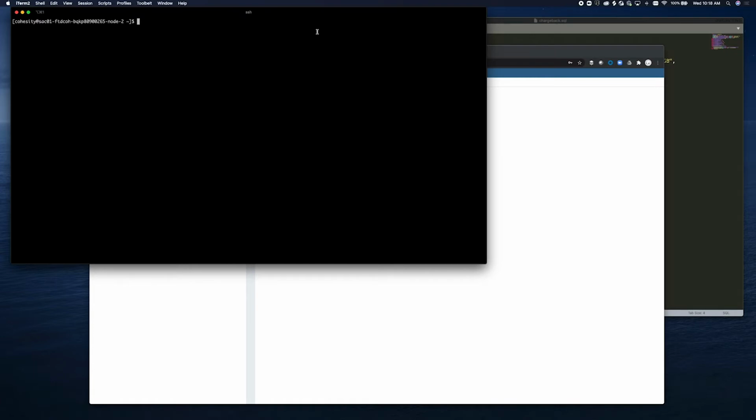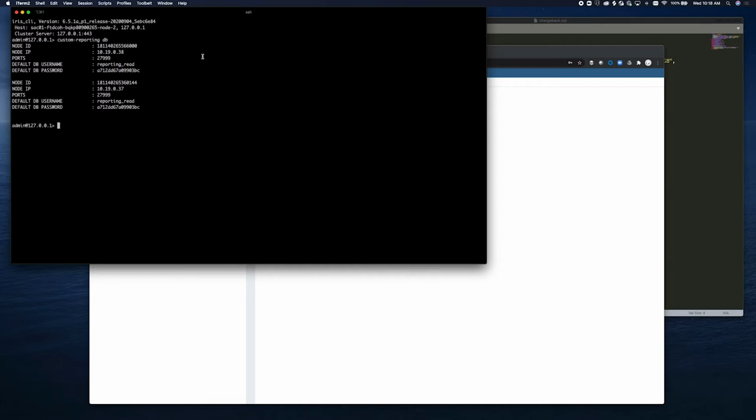So here I've already SSH'd into our Cohesity cluster, and this can be done either just through Iris CLI if you have it downloaded, or if you're on the SSH command line, you can run a simple command to get the information. So we'll pop into our Iris CLI, jump in, and we're going to issue just a single command here. We're going to do custom reporting DB.